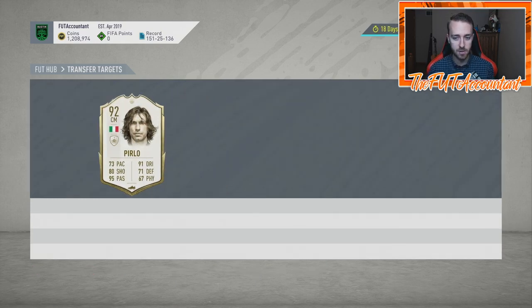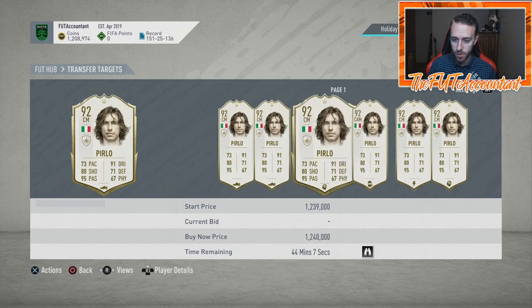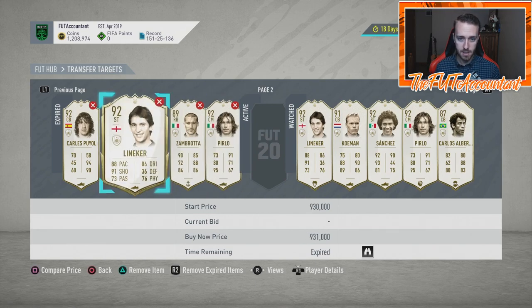Somebody got a deal right there on a Pirlo at 1.1. We know that card sells at 1.2. So if you bought that at 1.107, I missed that bid. I could have actually got on that bid, man. That is maybe a missed out deal right there that I could have been watching as I was making this video.